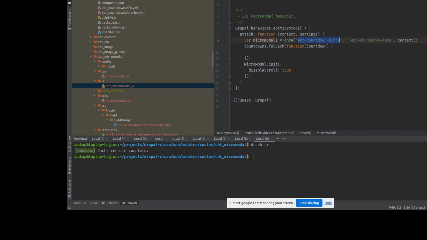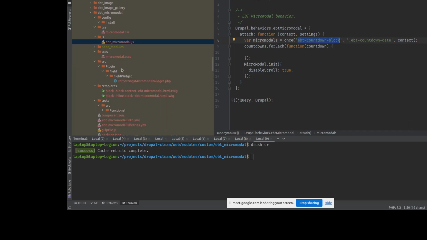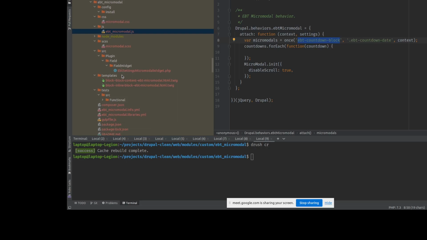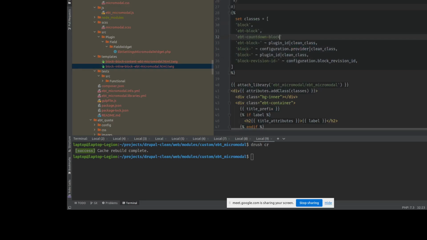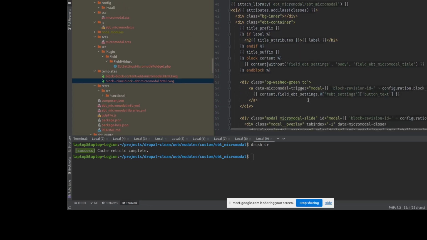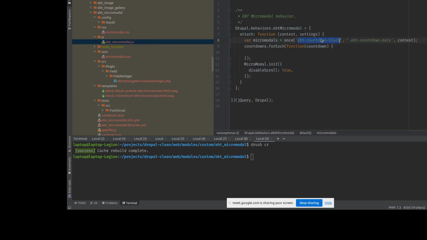Let's add additional class for block. Models, model block. Alright, second.